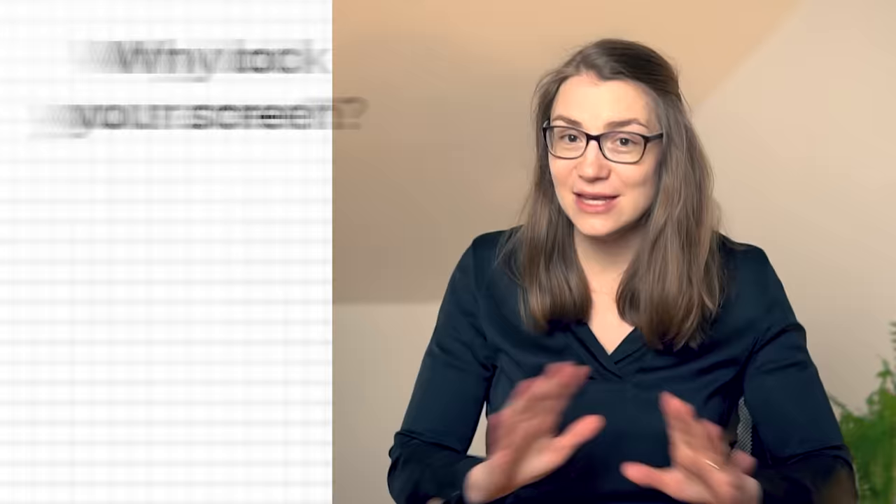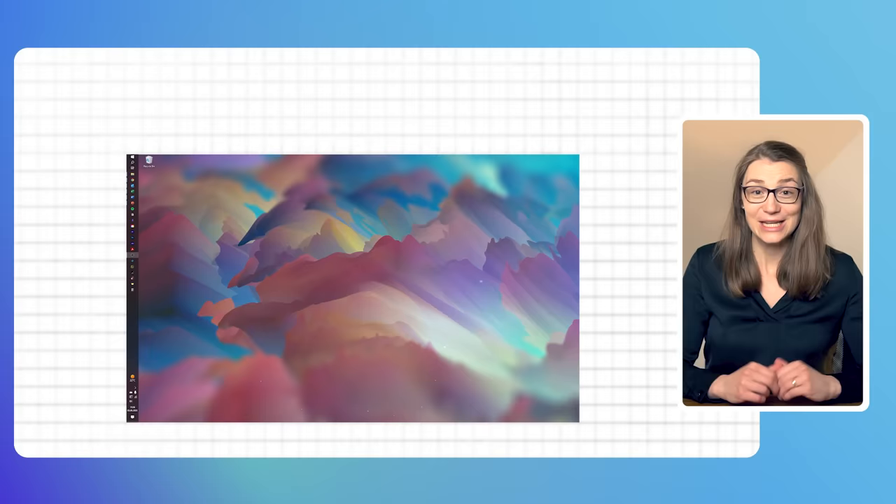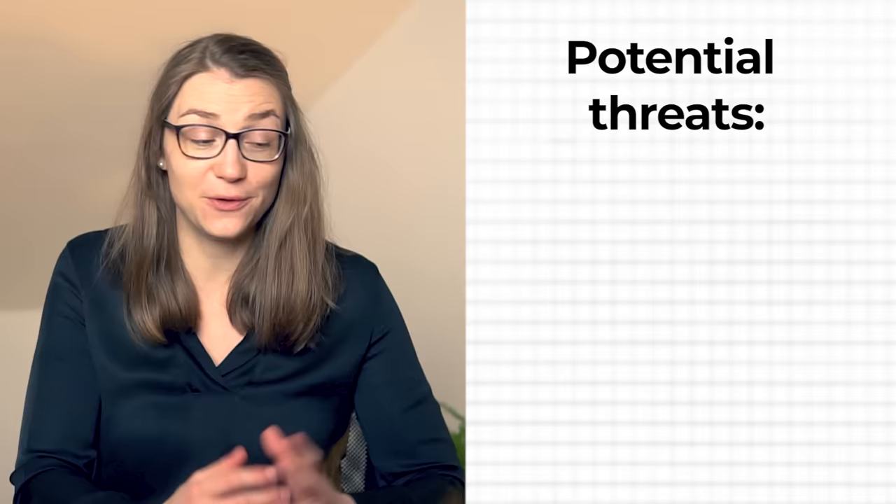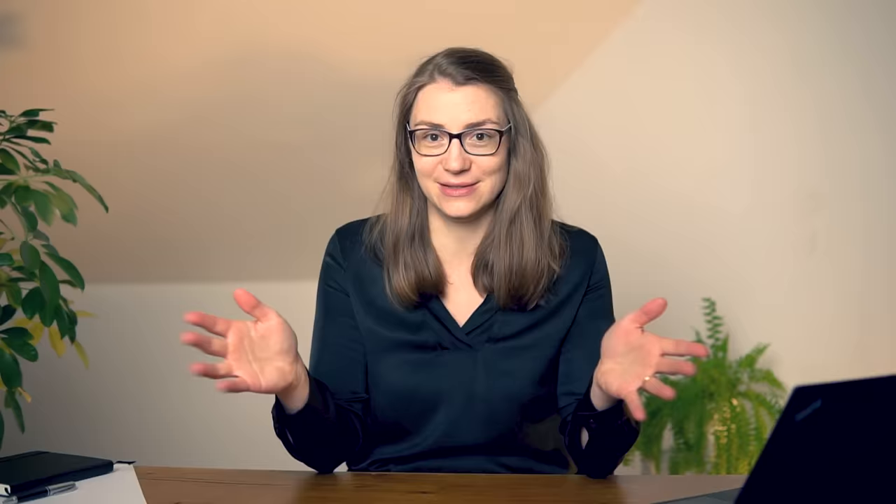And finally, one of the most important shortcuts that unfortunately still very few people use. This shortcut is so important because it helps you to protect your work, personal and confidential information, and lock your computer whilst you're gone. Do that by pressing Windows L and your computer will be locked, such that it can only be accessed again if you type in your password. When I'm in the office or at a client's site, I usually lock my computer as soon as I leave my desk — either to go for lunch, briefly discuss something with a colleague, or when I'm going to the bathroom. Very often I see other computers from colleagues not being locked even though they're not in sight, so theoretically someone could go there, look for information, send emails, or schedule meetings on their behalf.